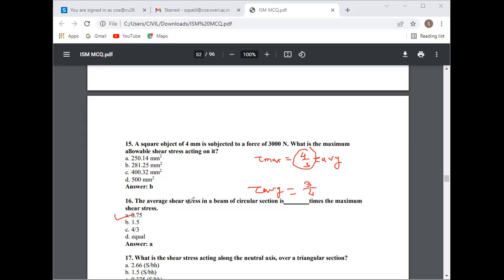म्हणजे आपल्याला हे पण व्यवस्थित वाचायचंय की कुठला स्ट्रेस विचारला. जर मॅक्सिमम विचारला तर 4 by 3 आणि ऍव्हरेज विचारला तर काय येणार आहे तुमचं 3 by 4, दॅट इज 0.75 टाइम्स. जे तुमचा एकच इक्वेशन आहे त्याच्यावर आतापर्यंत 3 एमसीक्यू झाले. काही पण क्वेश्चन विचारला जाऊ शकतो, तर त्याच्यासाठी तुम्हाला क्वेश्चन पहिले अंडरस्टँड झाला पाहिजे की काय विचारले आणि त्यानंतर आपण कॅल्क्युलेट करायचं.